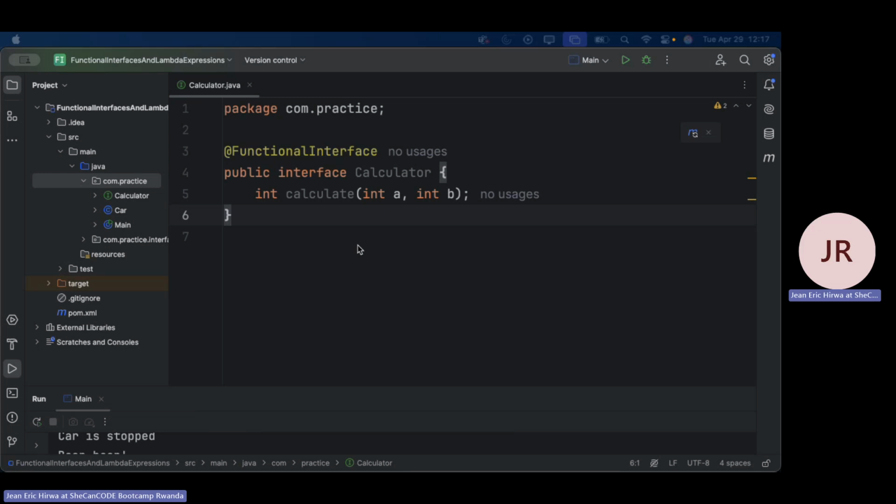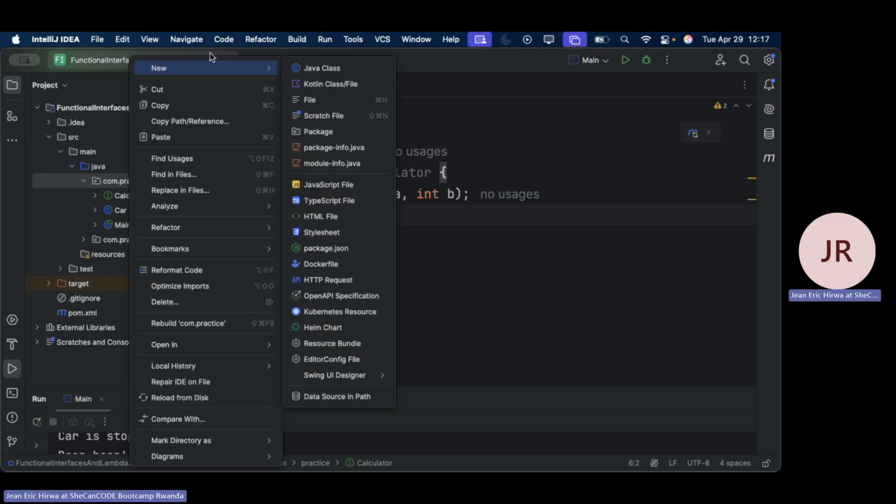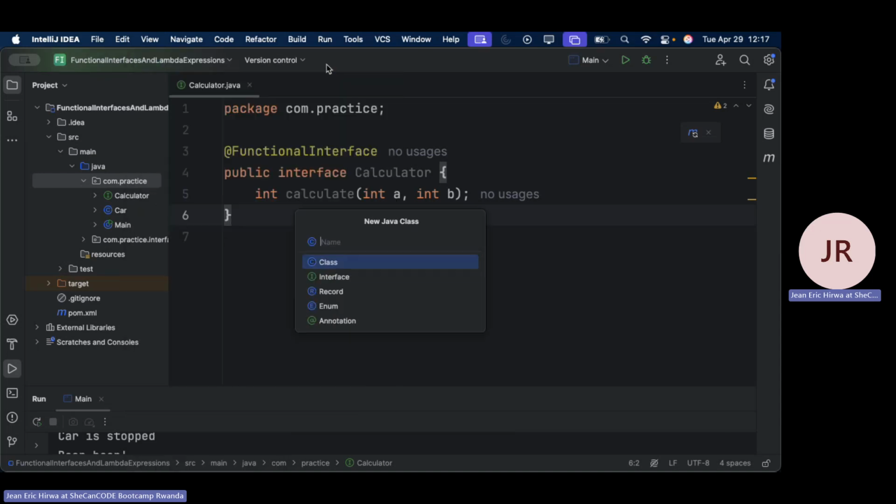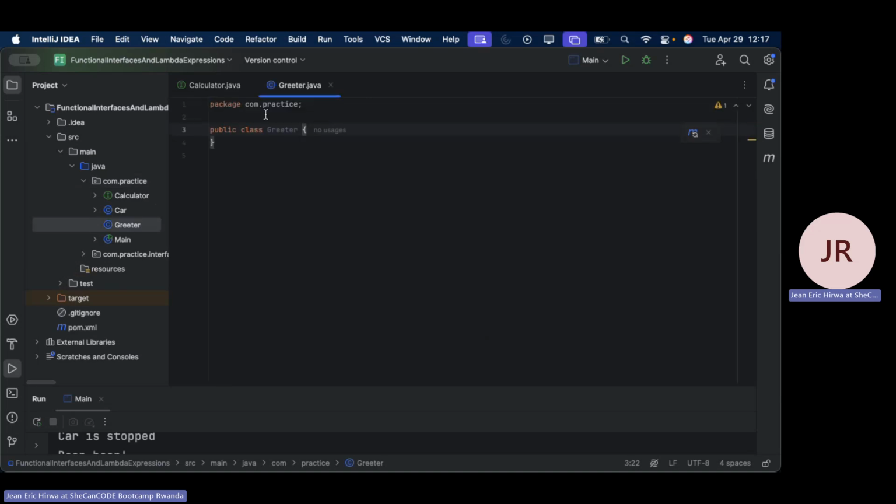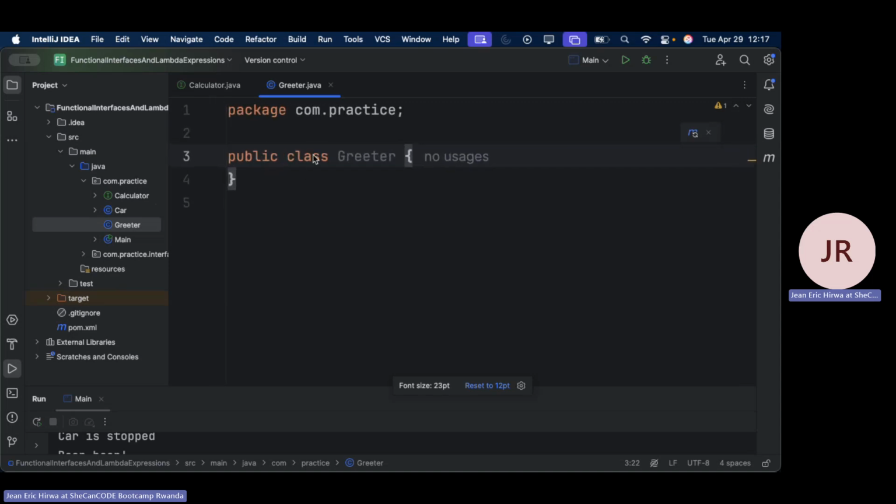Let's have another interface, the one that most of us have been using, called Greeter. You're going to see how much code you have to write, and then you are going to simplify that code using Lambda expressions.